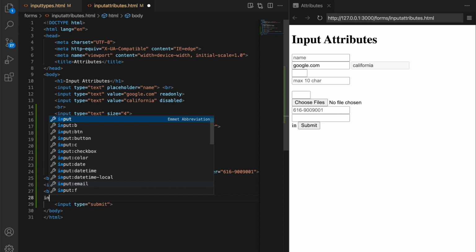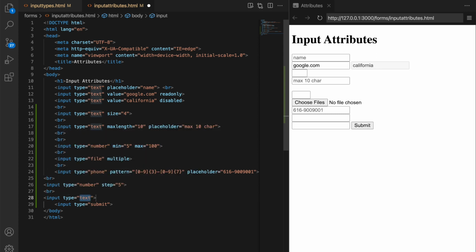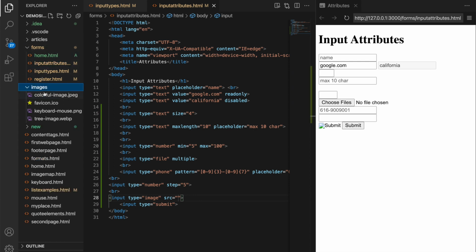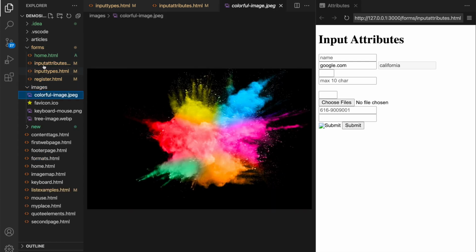Alright, next we will see autocomplete, or you can see input height and width we can use for image. You can also use image as an input element, but here we are seeing input type with the image attribute. So here I'll say source. So you need to have an image in your system. So let me copy one of the images, copy this and paste inside this.